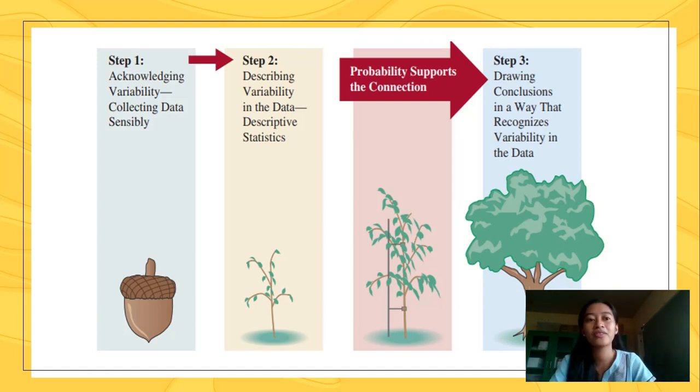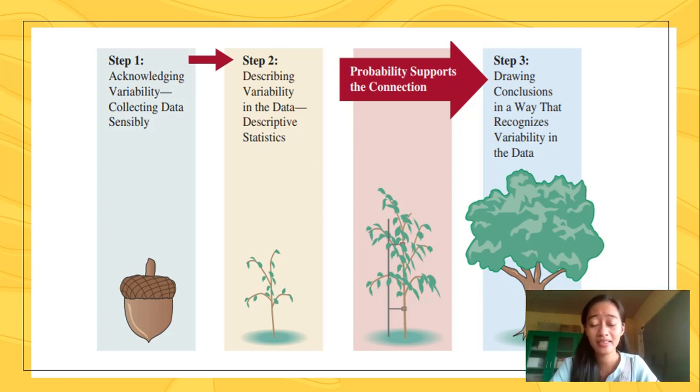So before, we tried to learn about how data collection should be composed of the stages of randomization, of having repeated measures or having controls, so that it will be the best sample, the most representative sample that we can get. And then we tried to describe our data. We tried to organize them in different graphical presentations as well. For example, bar graph, pie graphs, histograms, and so on.